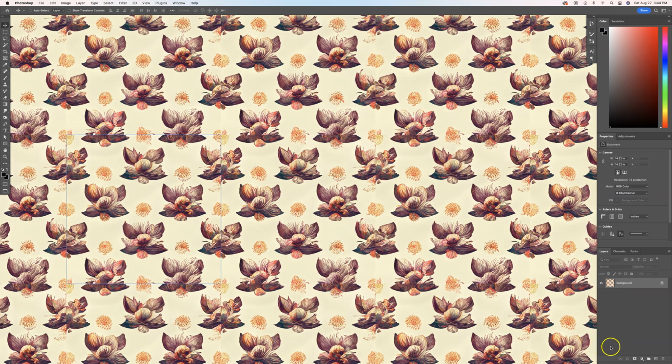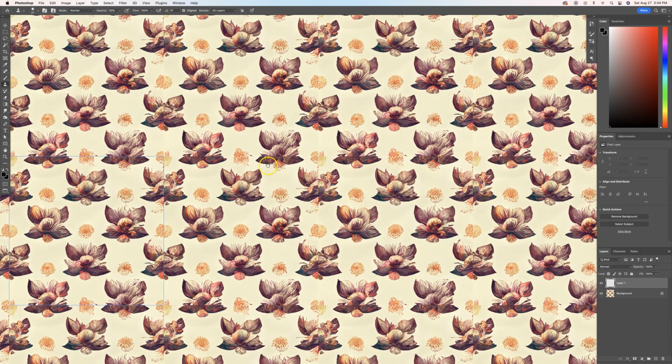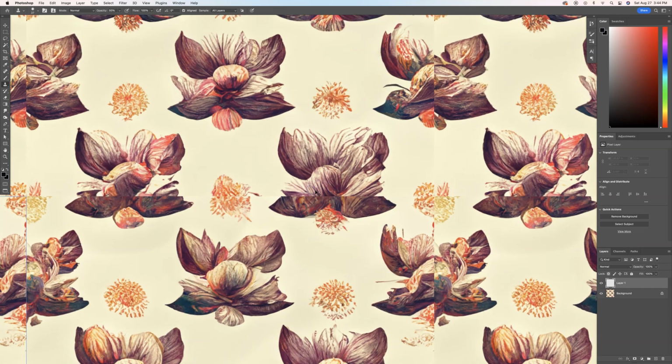We have a couple of things we can do here. The first would be to make a new layer and use the clone stamp tool. The S key is the shortcut. Make a new layer and make sure Sample All Layers is selected at the top. We don't even need to stay inside the box; we can move wherever we want. If you're not familiar with the clone stamp tool, hit the Option or Alt key, depending on whether you're on Mac or PC, and click somewhere.